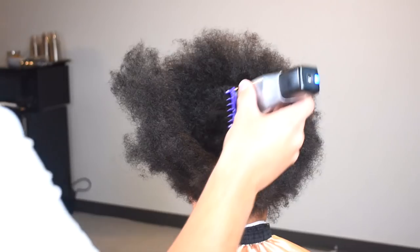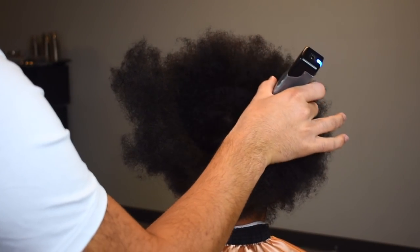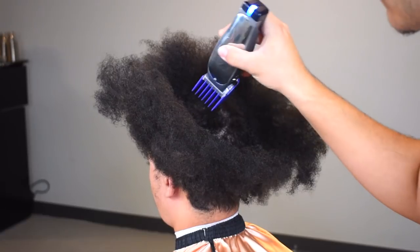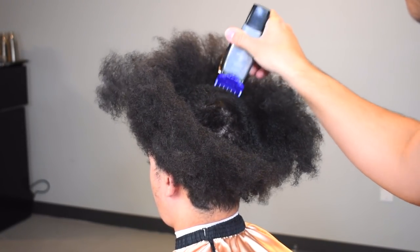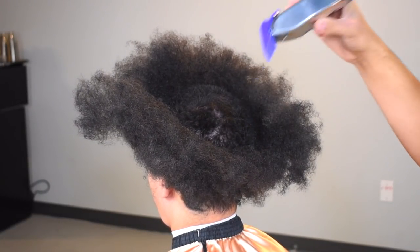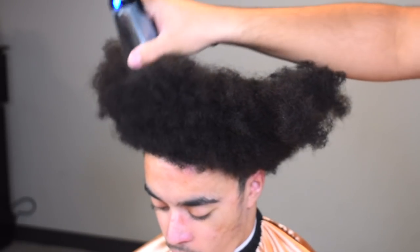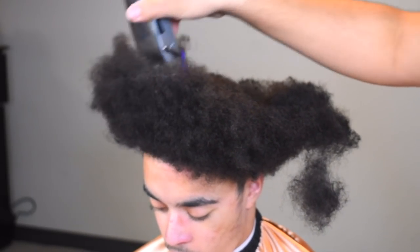Once I do cut his hair down, I do wash and condition it a couple times. That's important whenever you're cutting off a lot of hair because hair can be dirty even if he previously washed it. When your hair's curly for that long, it can become dirty. Your scalp isn't exposed, so you know. But we're just cutting it all off.